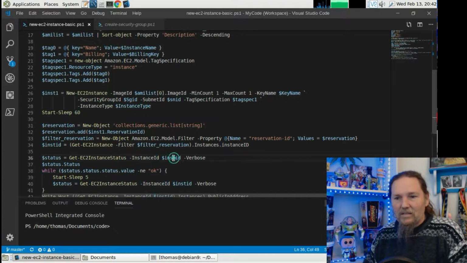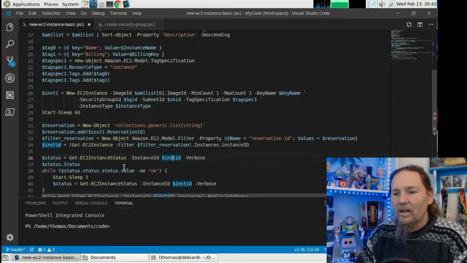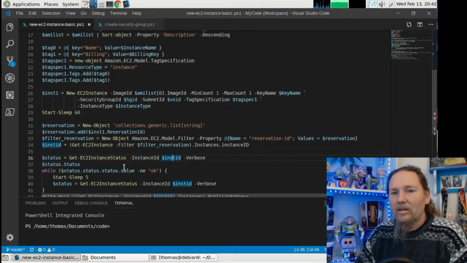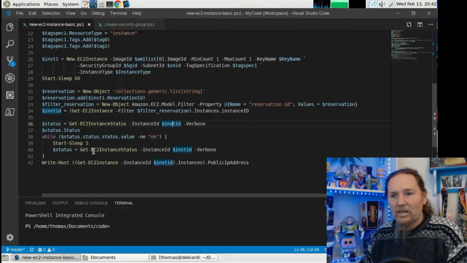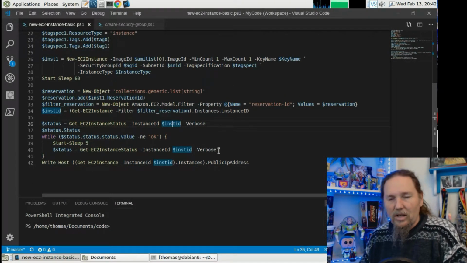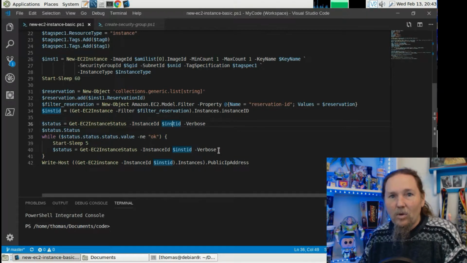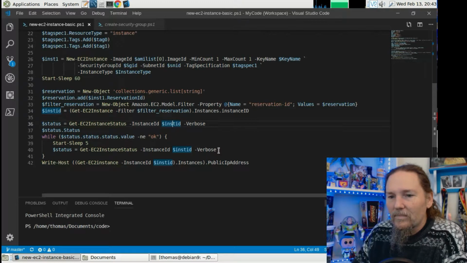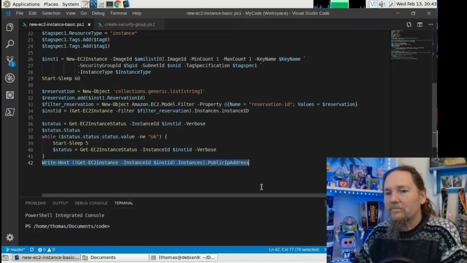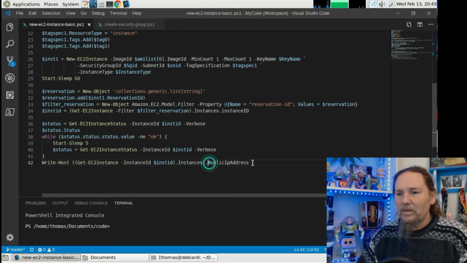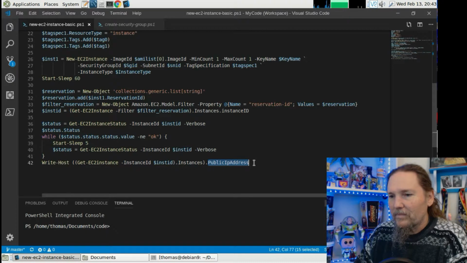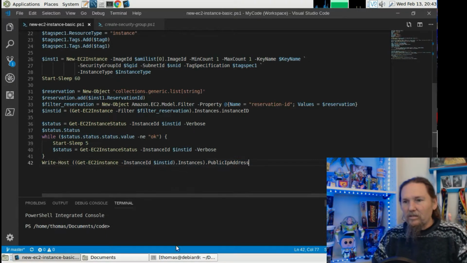Once I get the status, I can create a loop here, and every 5 seconds I'm going to check and see what that status is. It'll be initializing, waiting, but we want to wait till it's at the OK state, which means it's up and running, and then I can write out my host, the public IP address. So that's just going to put on the screen the public IP address. Okay, so we have this here.